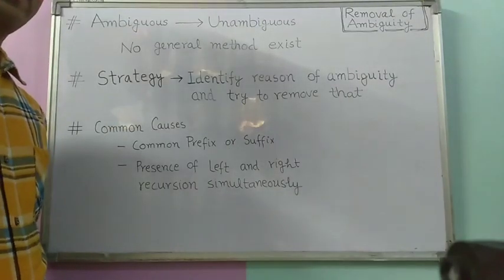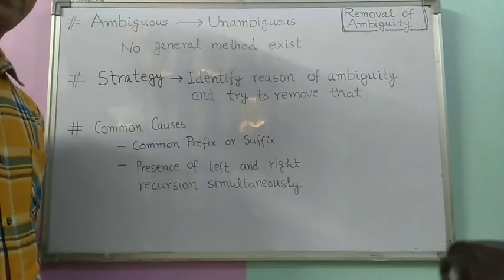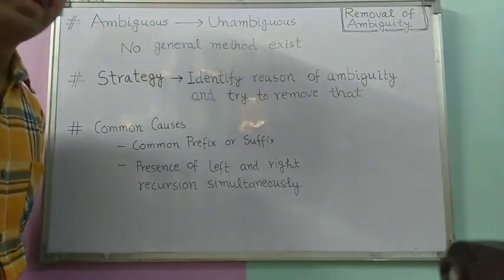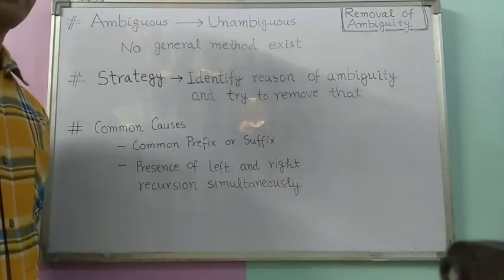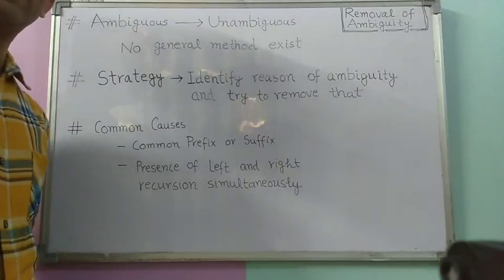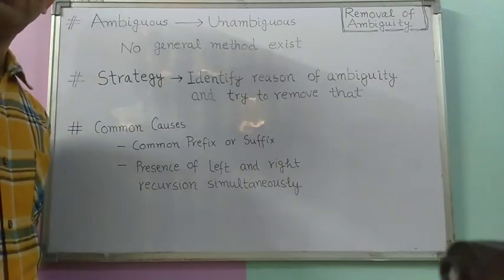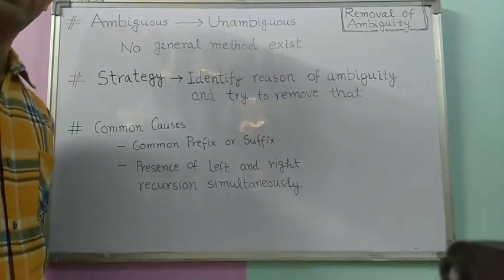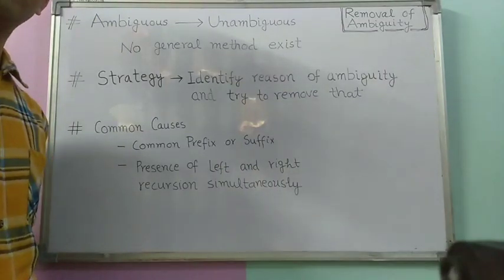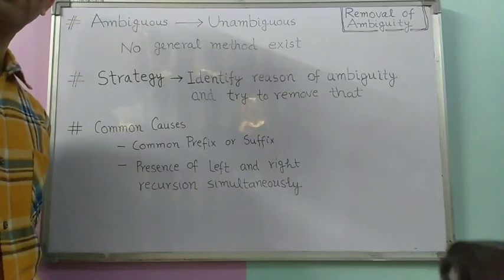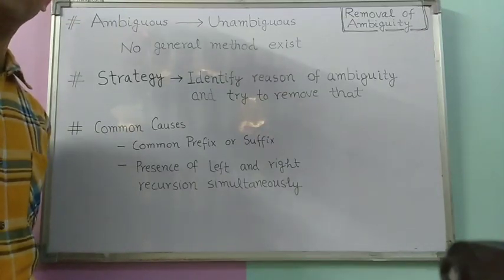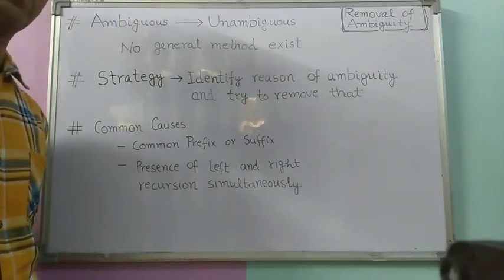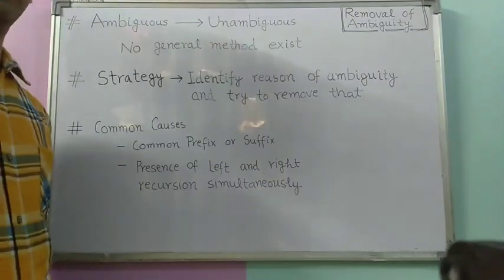Okay, dear students, in previous sessions we have discussed a lot about ambiguity. We have discussed the ambiguity of words in the language and thereby ambiguity in grammars. Then we have discussed ambiguous and unambiguous context-free languages, and we have discussed inherent ambiguity. So we have discussed a lot about ambiguity.